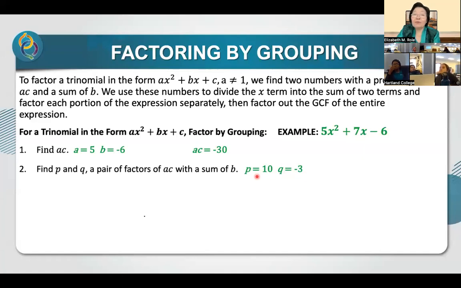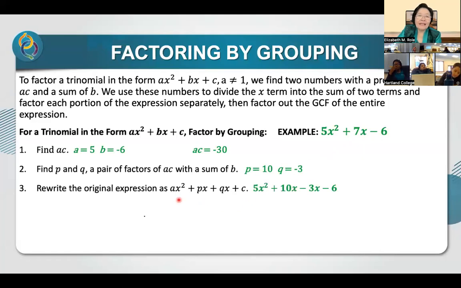Okay, well, I can put P as -3 and Q as +10. It doesn't matter. We will show that later on. So I just have 10 and -3 because 10 minus 3 is 7. All right. Then we rewrite the original expression now. Instead of 7x, I will put it as 10x minus 3x, because this is just the same. It's now 5x squared plus 7x minus 6, because 10x minus 3x is 7x.